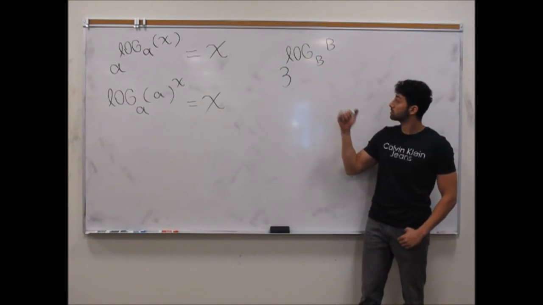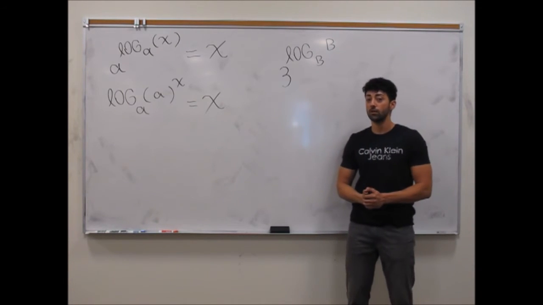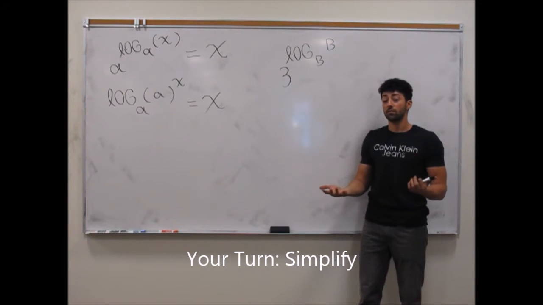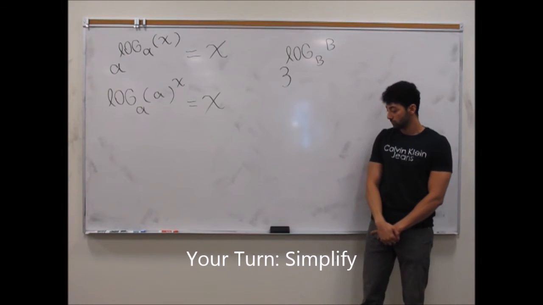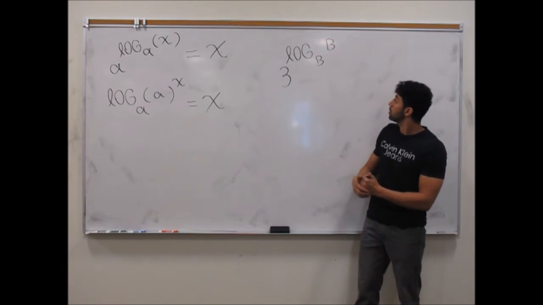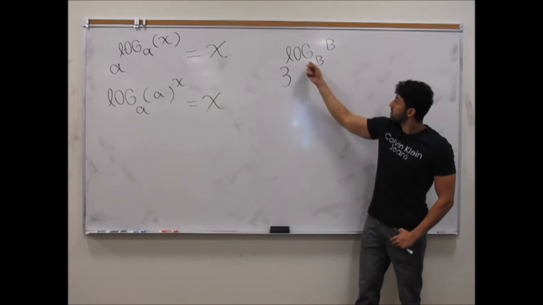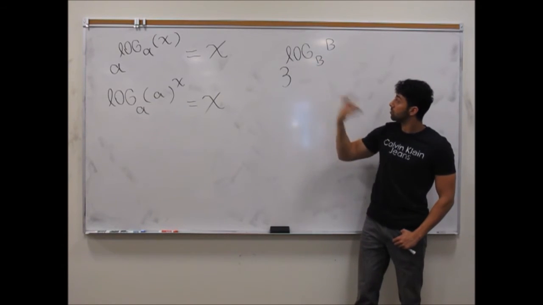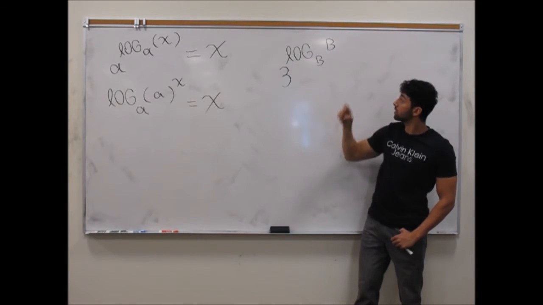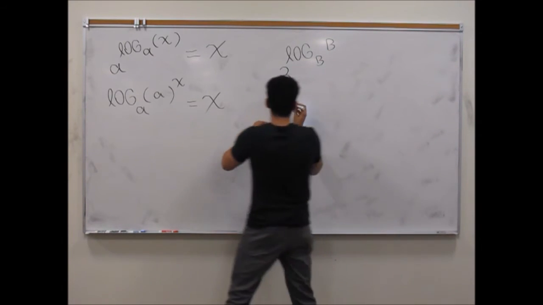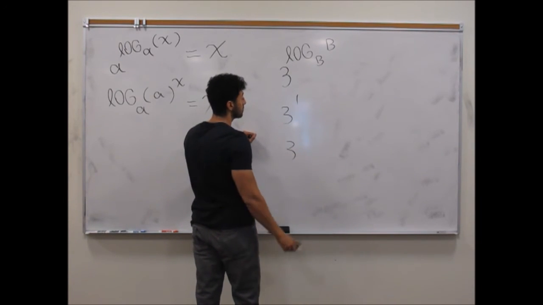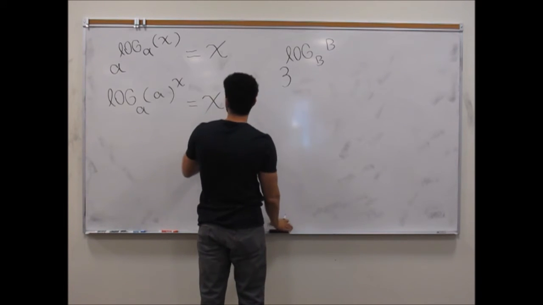Okay, so here's the last example that we have for you to try. Try to do it with the log properties that I've listed here, and try to do it without them if you'd like. So I'm going to do it without those properties first. Here, when you have the same base as the argument, that just goes to 1. Or you could look at it as this is saying b to what power is b again, which happens to be 1. So this will be 3 to the first power, which is just 3. So that's the answer. But let's go ahead and use these properties here.